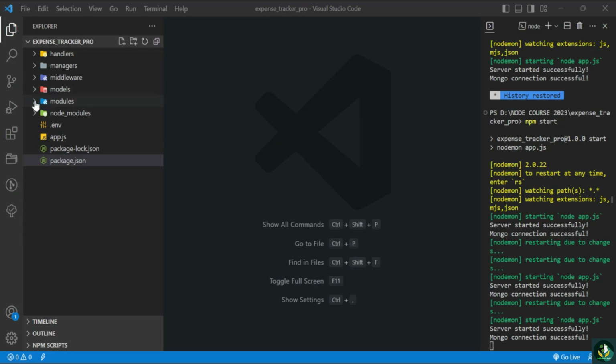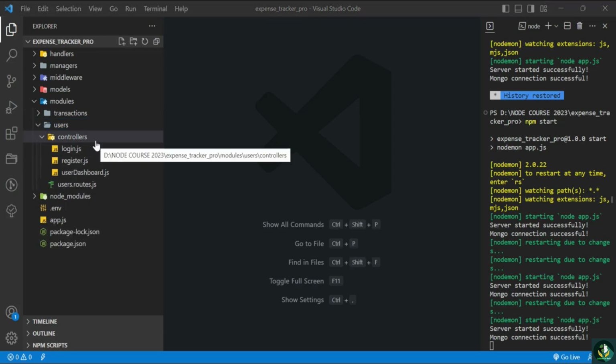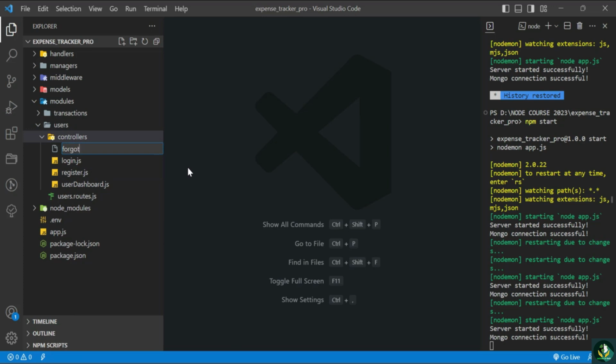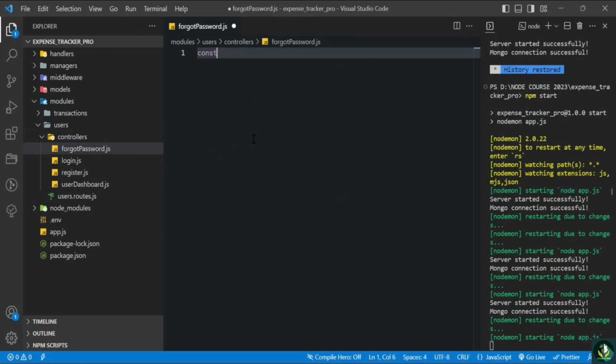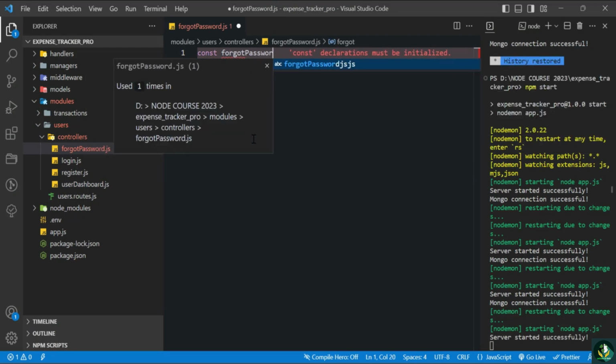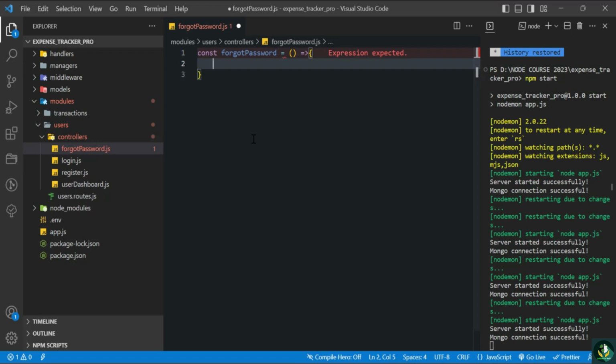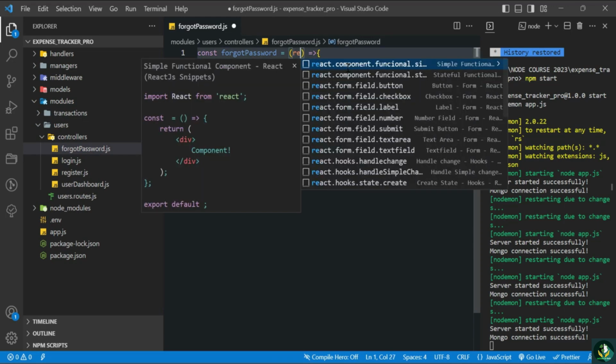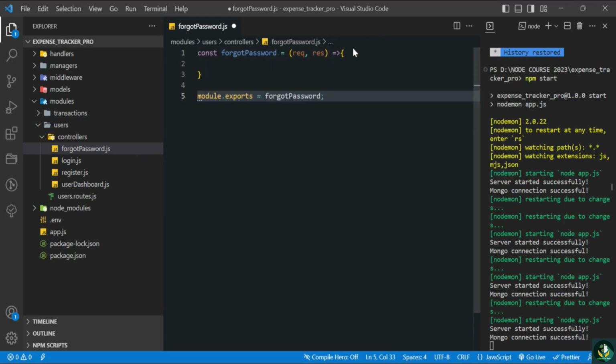So for that, let's navigate into the modules, and reset password and forgot password are functions of the users module, right? So let's create our forgot password route inside of this users controller. So new file, forgotPassword.js, and here const forgotPassword equals an arrow function, and then module.exports = forgotPassword, and this will have req and res, right?